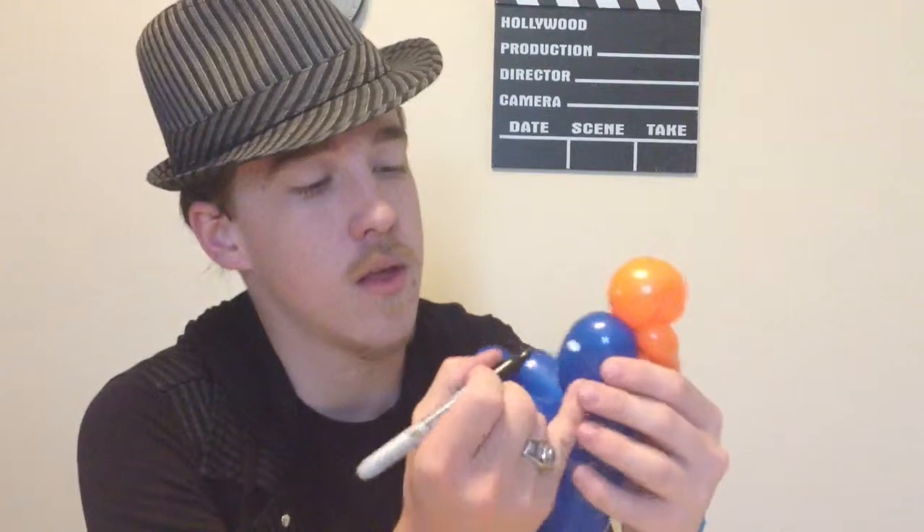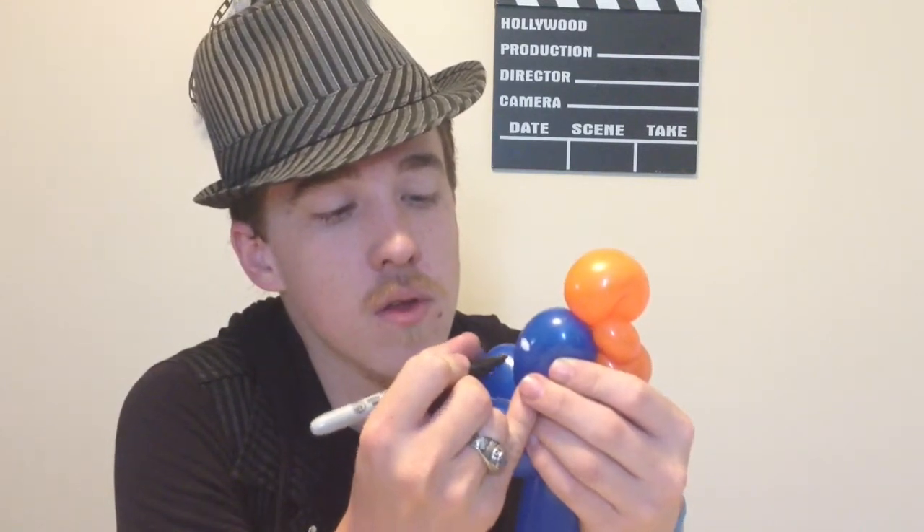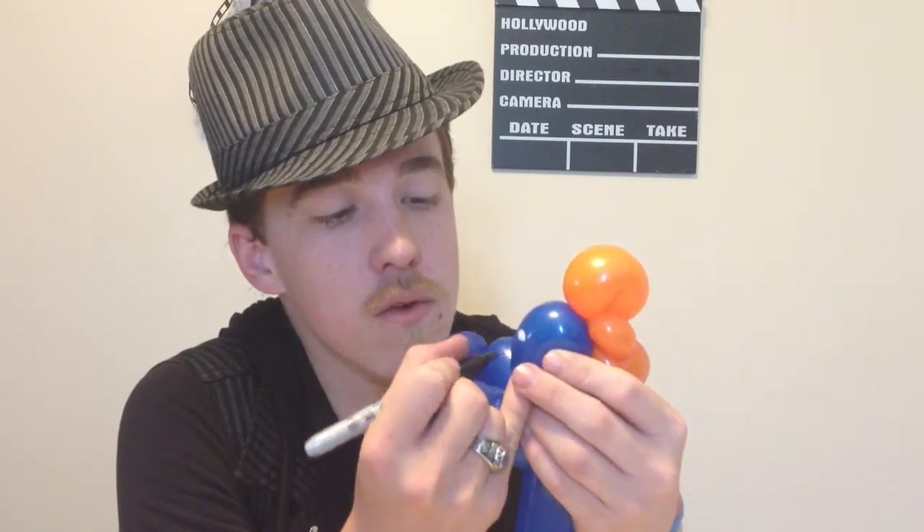You're going to need a black Sharpie. Give her a little round semicircle for the nose. If you take and make a small little line, it'll kind of define where the nose is, as well as putting two small little dents around the semicircle for the nose — that'll actually create the ridges of the nose. Then take and just give her a small little mouth, a little frown there, because she actually seems a little unhappy in most of the movies.